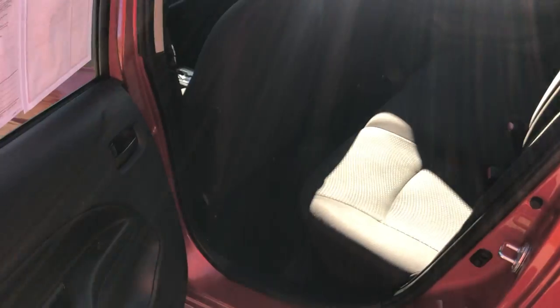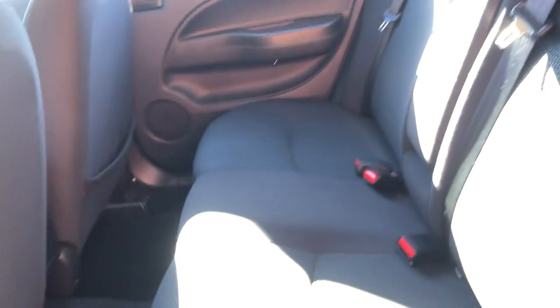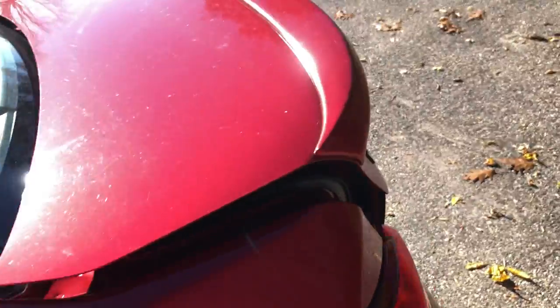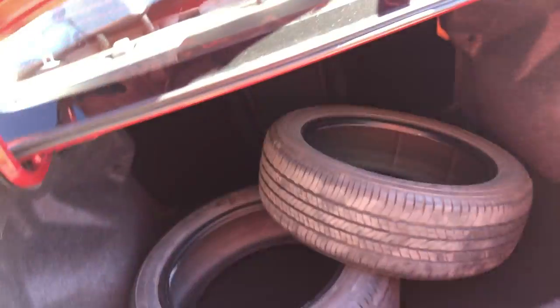Moving on to the back here — proper room, a little more than you'd expect, so that's good to see. It's also got an armrest in the center here with cup holders. Trying to see how it is for car seats and such in the back. You grab it right there and it lifts up your trunk — and look at that, you've even got a couple of spare tires in here, some all-seasons of some sort. Good amount of room back there.